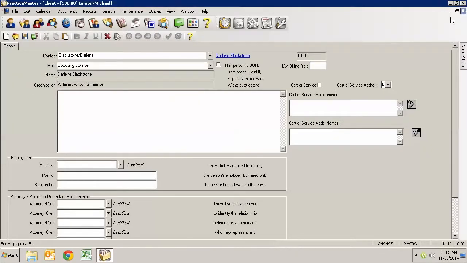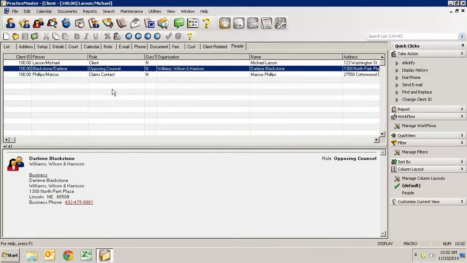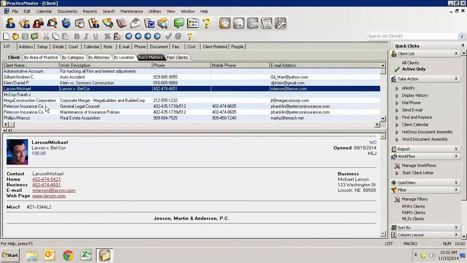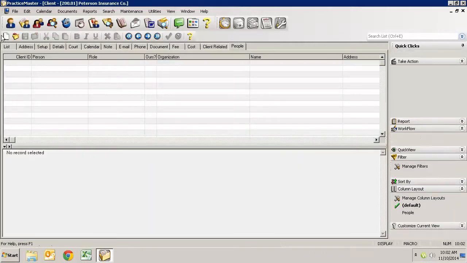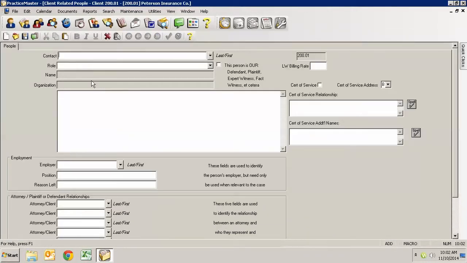So for each matter, we simply go and create a people record to tie her to that particular matter under this particular role. So if we were to say that Darlene Blackstone is also a mediator, let's say, on a different matter, we'd go to that matter, maybe this one. We'd go to the People tab and add a record. We'd find Darlene Blackstone, because remember I said her record is already in the contact file.